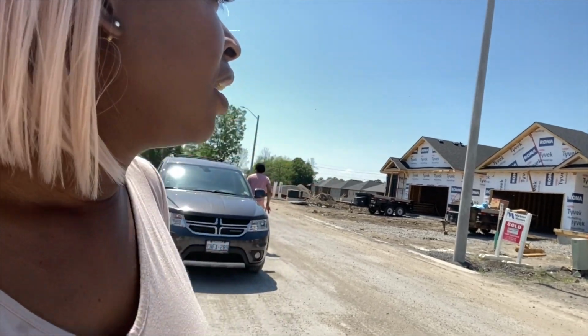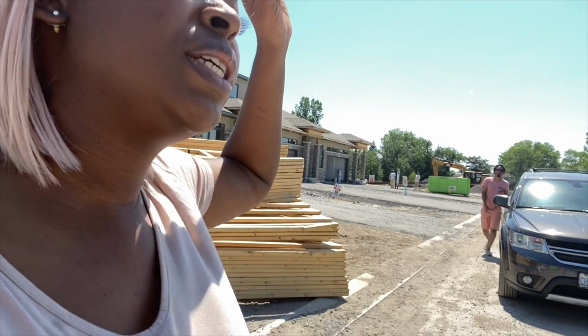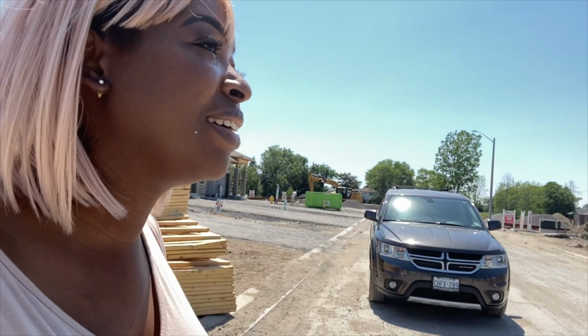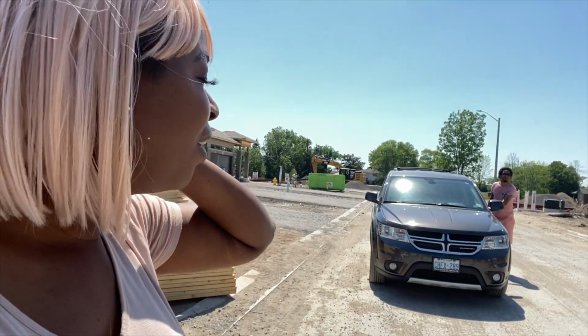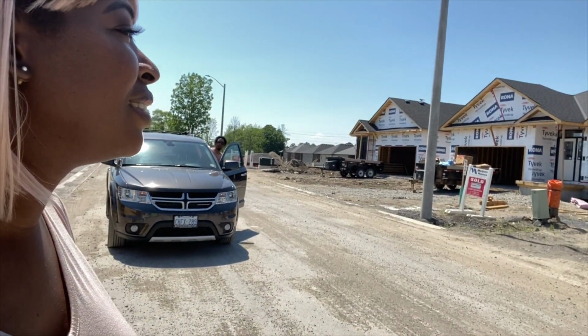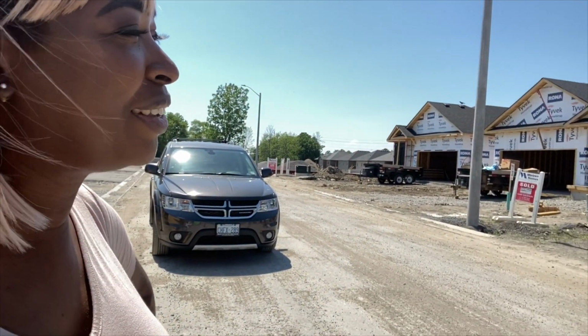You looking for a place out this way? Yeah, we went to the other location at Trenton. We got a chance to see the homes, and he told us about this site, so we're having a look to see the neighborhood, get a feel. What's nice about here is so handy, because this road here goes just across the 401. Yeah, the highway's just there. Costco's going in there. There's a Costco? Not yet, but they're going in where that construction is in Belleville. Oh, that's pretty cool. And the mall is right there. Yes. Everything you need is so handy. Other side of town, it's out the way. Nice. And what I love about here, the people are quite friendly.